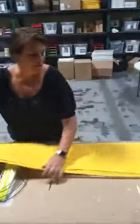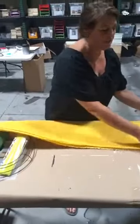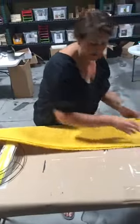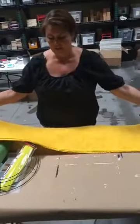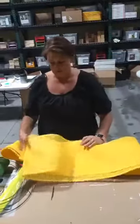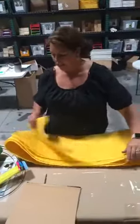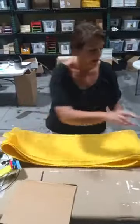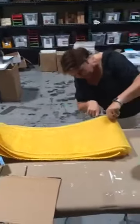Now, I've got my 4 pieces, and these I need to cut into thirds. So, I kind of already did the math for us. In order to cut this into thirds, I'm literally just going to fold this over, and fold this over, and get it pretty equivalent. That looks about right to me. And now I'm going to do the same thing that I just did. I'm just going to cut this end and that end.